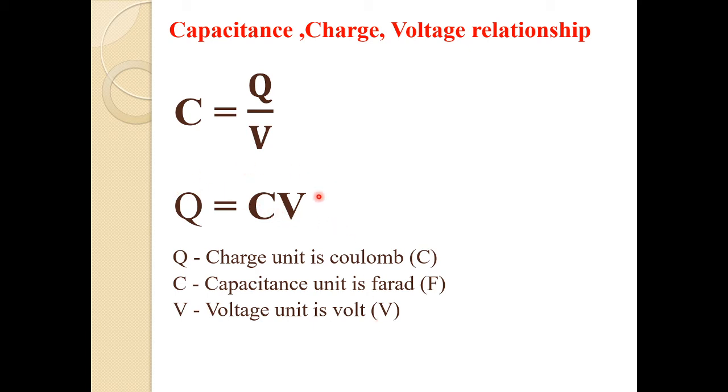This is a very useful equation, and we have to use it as much as possible in different situations. So keep in mind not to misunderstand and not to interchange the units and the quantities. Here Q and C are the problem, because Q is the quantity charge, unit coulomb, symbol capital C, but there is also a C in the relationship. That C is not coulomb, that is capacitance, and the unit is farad. So keep that in mind very well.